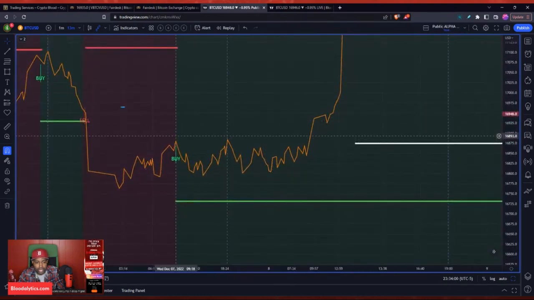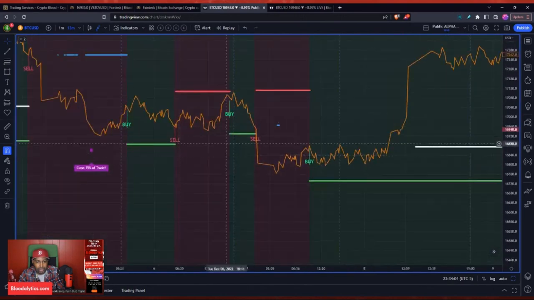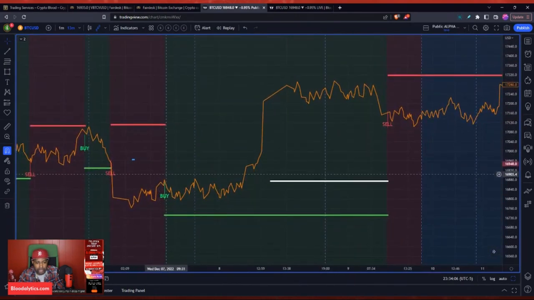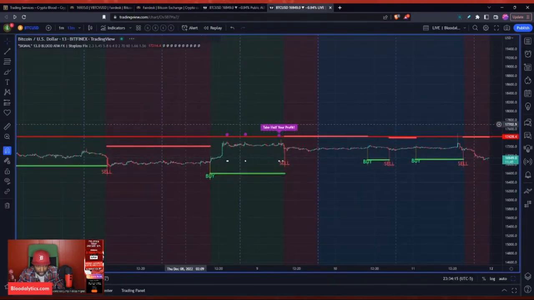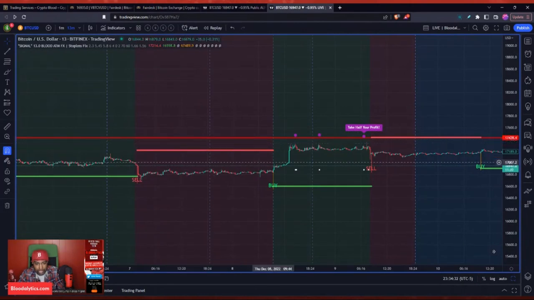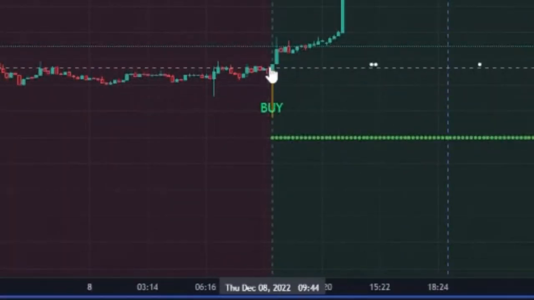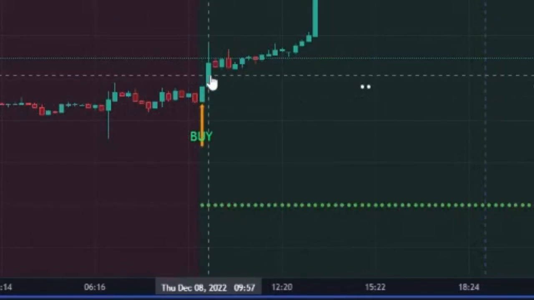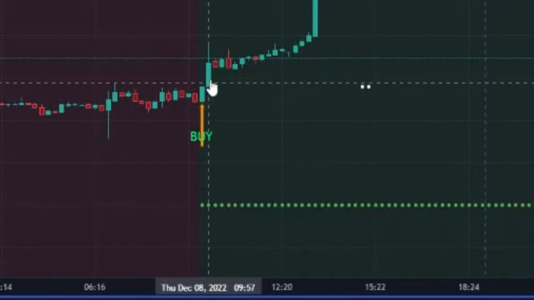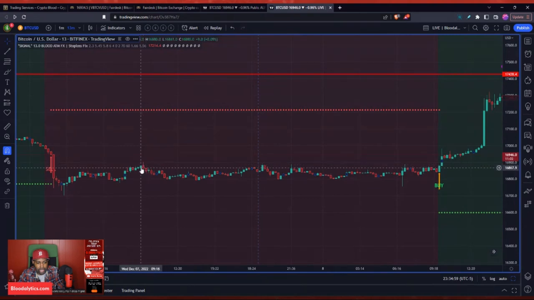If we go back to last week, December 7th at 9:18, we went long with the alpha signal. I'm going to compare that and go back to December 7th for our normal strategy. So on December 7th, if you take a look here, we went long not on the orange arrow. It's going to be on the following bar, or the close of that bar, when we went long. So if you look here, I went back to December 7th at 9:18. This is where, and I'll toggle back, we went long on Bitcoin for the alpha system.